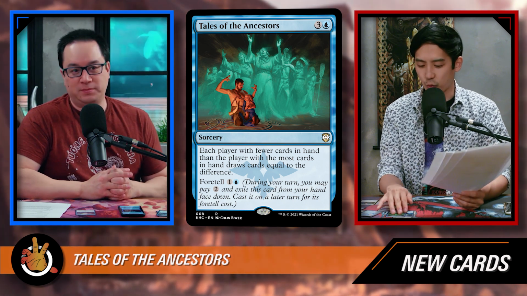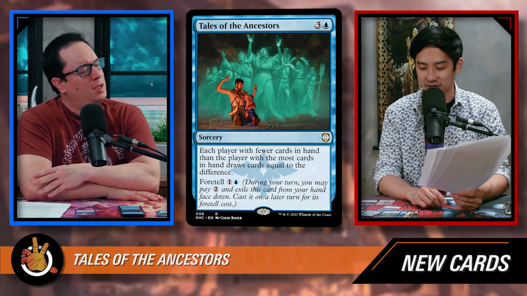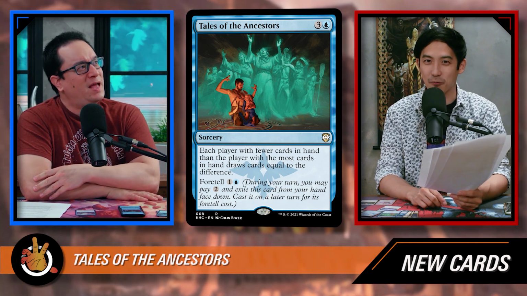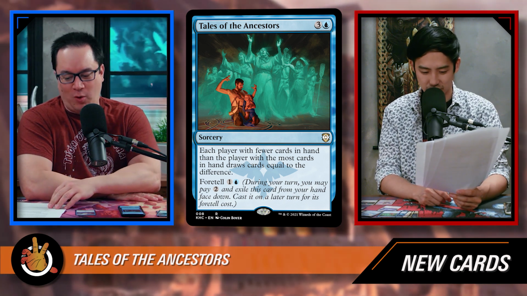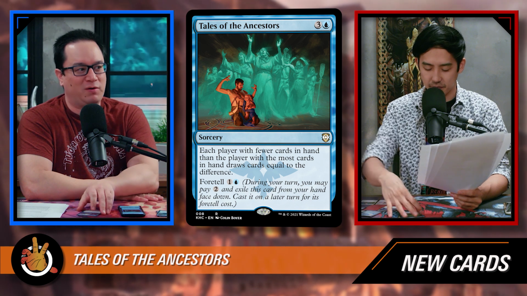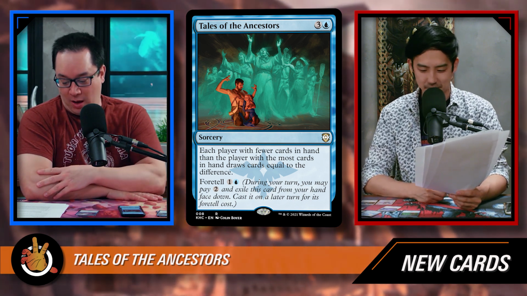And it's funny, too, because white's thing is always like, if your opponent has more lands than you, and Tales of the Ancestors, like, if your opponents have more cards than you. White actually, that's a really good point, doesn't get access to that. Yeah, it feels like it could be white. We could move white into the, if you have more of something than me, then I can get that much of that thing. Right. Yeah. Anyway, 2 more cards to go.